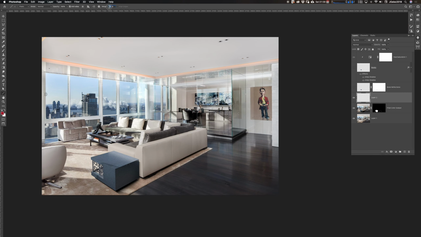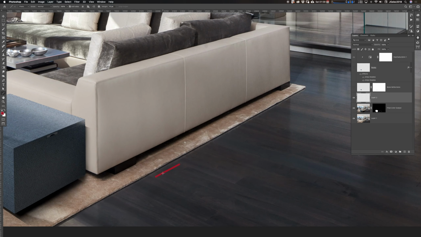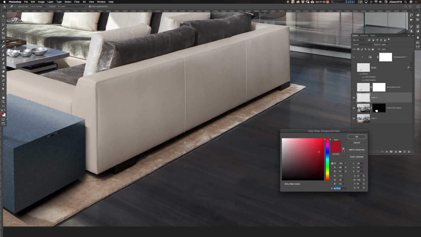Because it's a relatively high resolution image, 2 was too narrow, so I have the line weight set to 10 pixels, so the line will be 10 pixels across as I draw it. I also have it set to red. It could be a lighter red, something that just stands out from the image.